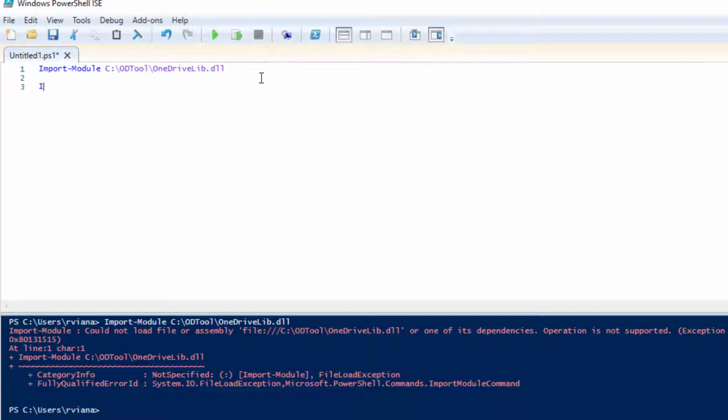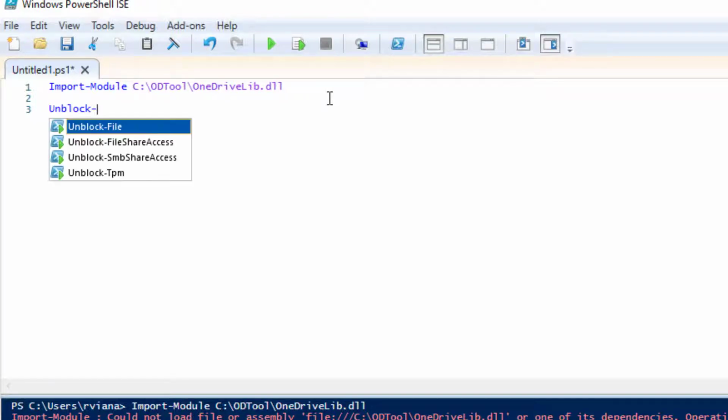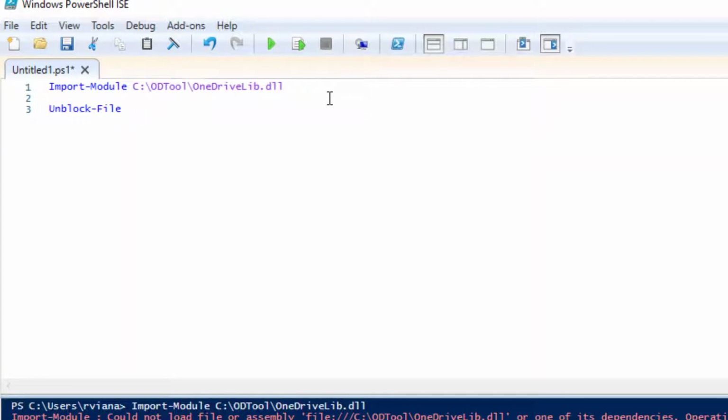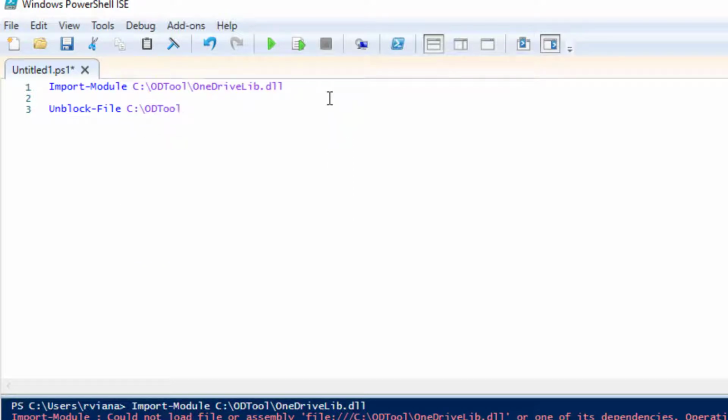So you can use Unblock-File, on the folder and the DLL.